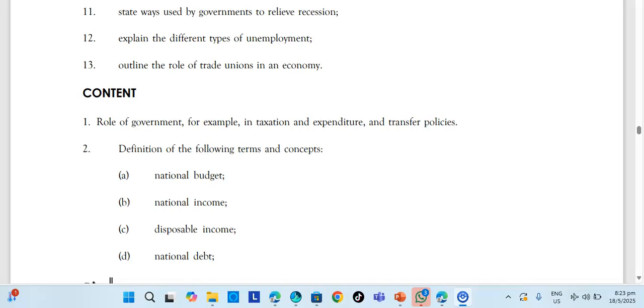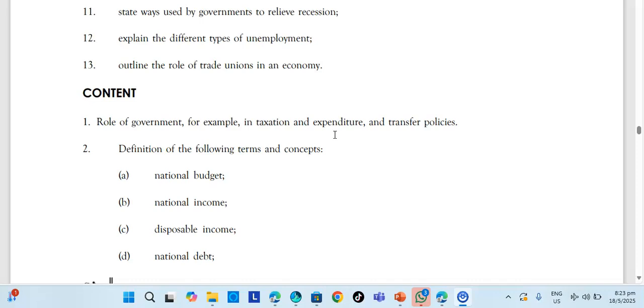Another role of government in controlling the economy is through public expenditure. Now, this means that government spends money on infrastructure, services, and employment programs. How does that stabilize the economy? So, during a recession, the government can increase spending to create jobs and stimulate demand. During inflation, it may cut back on spending to reduce the flow of money in the economy. So, for example, in a slowdown, the government may invest in building roads, schools, or hospitals, hiring workers, and boosting income.